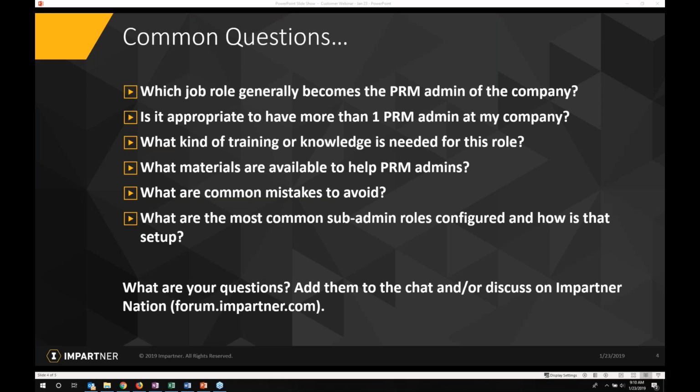So the knowledge base really for the training is the customer success portal, and then of course the customer forum, along with these highly recommended webinars, which include product release webinars. So the training is really ongoing, like I mentioned, all the way from implementation and beyond. As Impartner releases new pieces of our product, again, it's ideal to have that PRM admin who can dig into the new feature and see how it can be applicable to your solution.